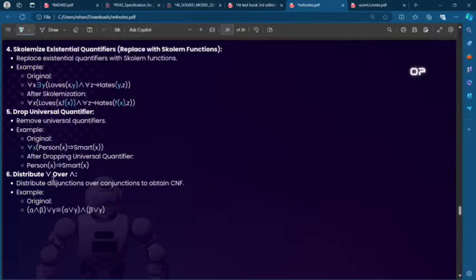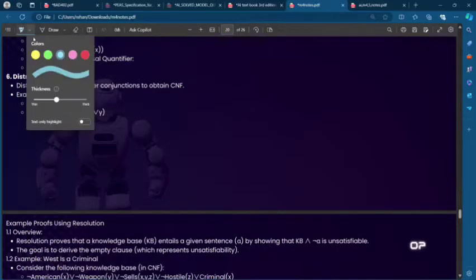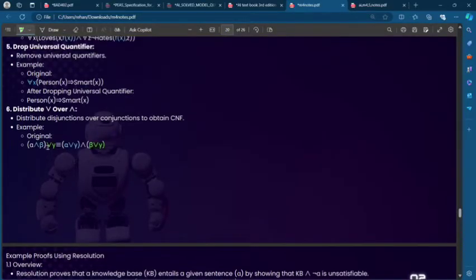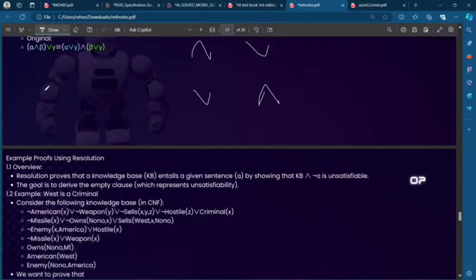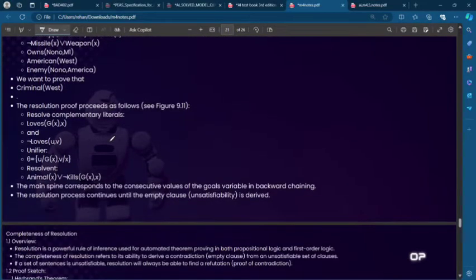Distribute over or over and, which means duality. It's nothing but duality. Wherever and is there, that will become or. Wherever or was there, that will become and. You understand this thing here. If I change this again, then this became this. You understood, right? Original. You can write your own thing. So wherever and or is there, that will become or and like that. Understood, right? These notes you can see here if you want anything.